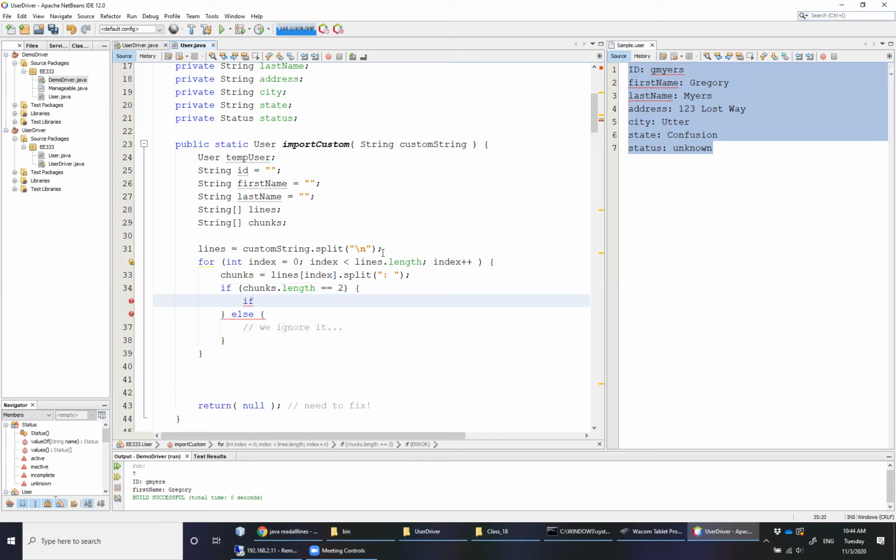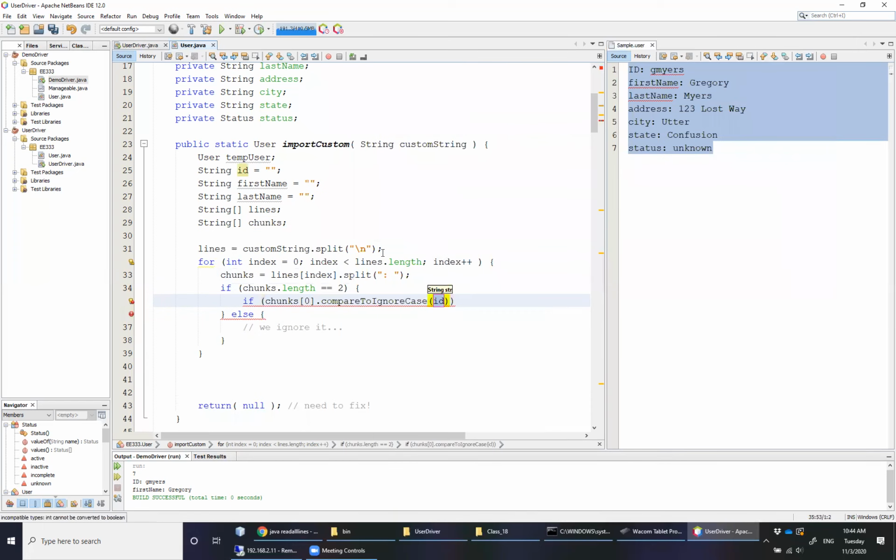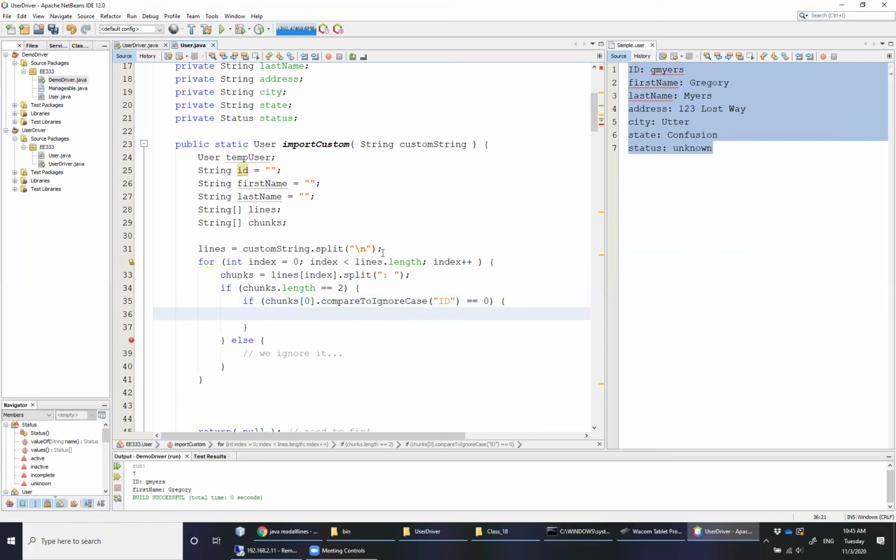So if, for instance, chunks[0] dot compare to ignore case matches ID, so if this is equal to 0, then we have found our ID, and we simply say ID is equal to chunks[1].